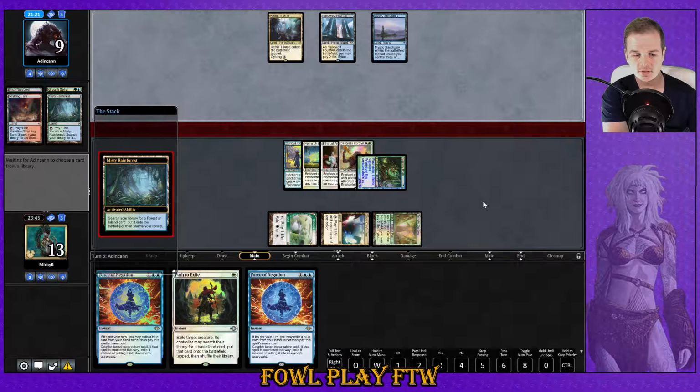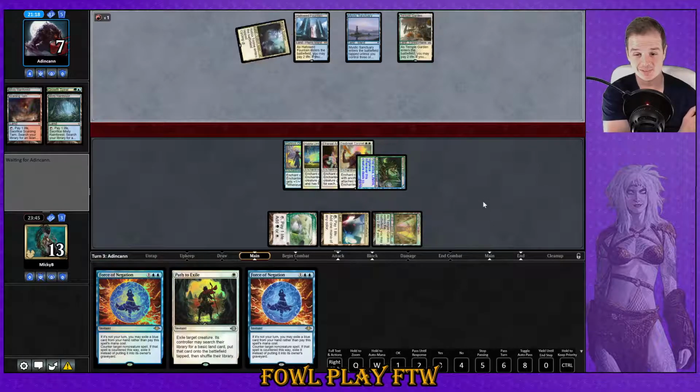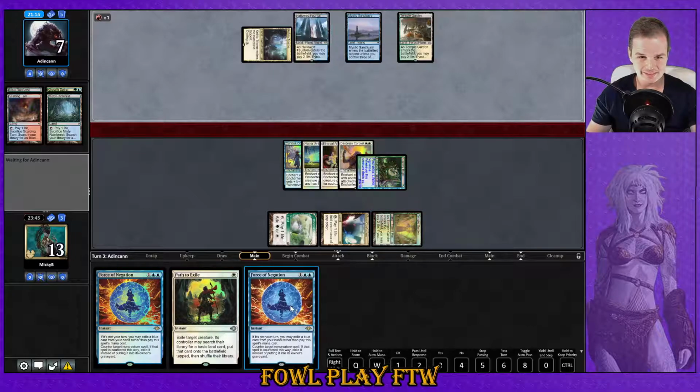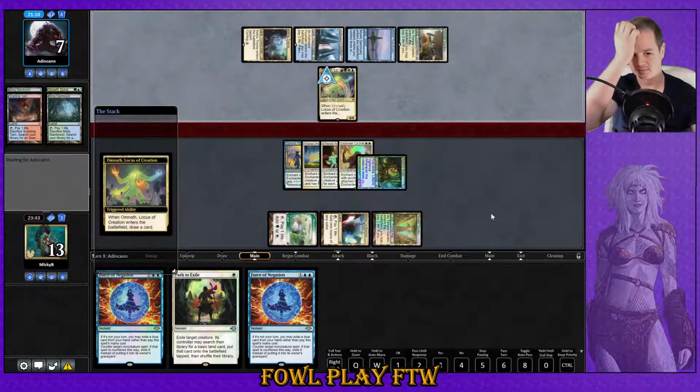So they are cracking the Misty Rainforest pre-action. They are shocking as well. Oh man. Oh man. Buddy, oh buddy. Oh, is it Omnath? Okay. Well, we can just Path the Omnath, attack and win, so I guess we go for that.